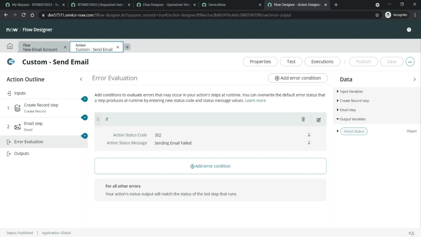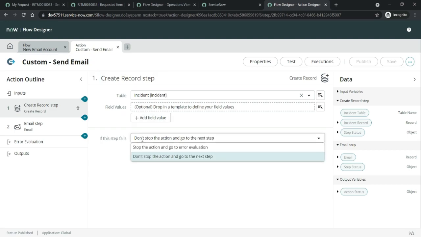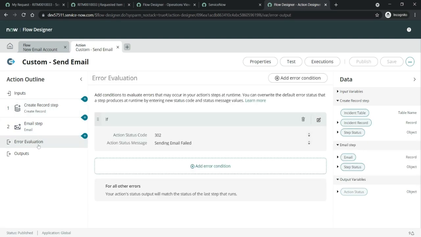And yes, to summarize this, in the action we have got options to select what to do at a step level: stop the action and go to the error resolution, or don't stop and go to the next step, right? And also every particular step in the action gives out a code and a message, which is either 0 or 1. And 1 is for error, 0 is for a successful execution. And in addition to this, we have got the error evaluation where we can override the default error status coming out from that particular step.